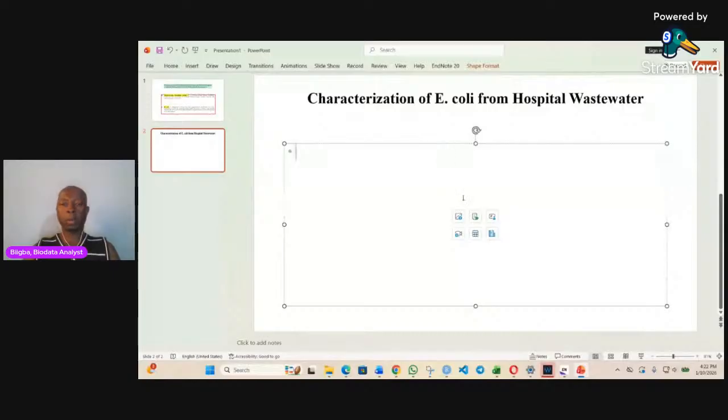So I will simply come here. You can see all of the placeholders are there. Here, that's a picture. Here, this is a SmartArt graphic. Here, we are inserting a camera or a camcorder. You can see a camcorder on the top there. And then here, we are inserting a video, we are inserting a table, and we are inserting a chart.